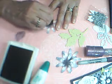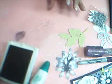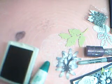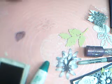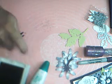Okay, so there we go. We got all of our flowers done with our nice dark purple centers. And I've got to clean this mess up, or I'm going to end up with this Elegant Eggplant on everything.